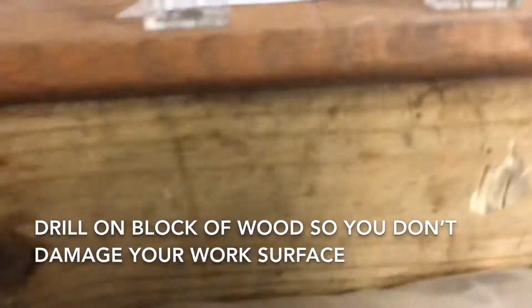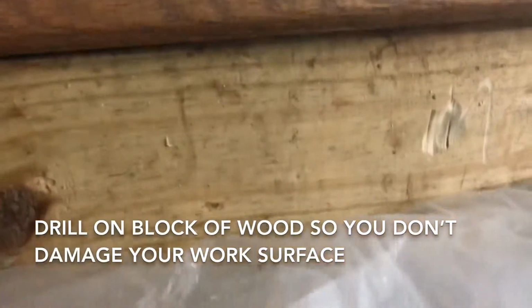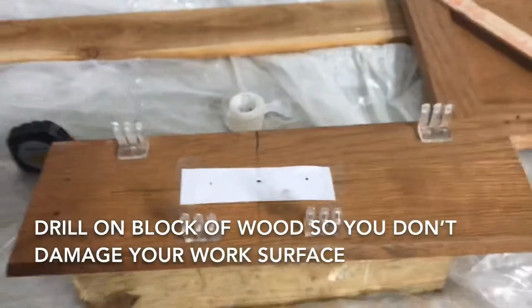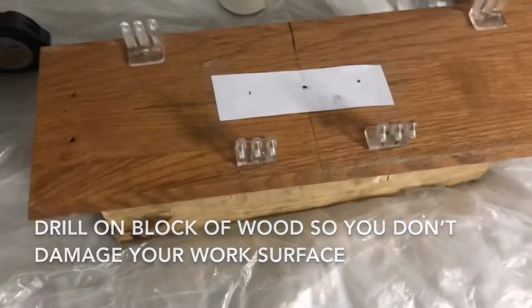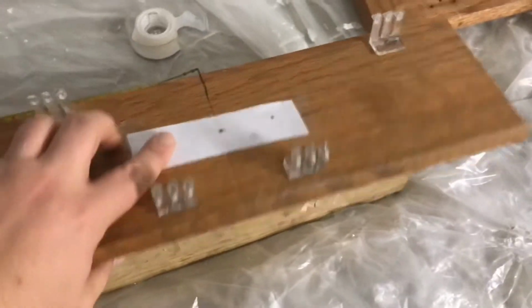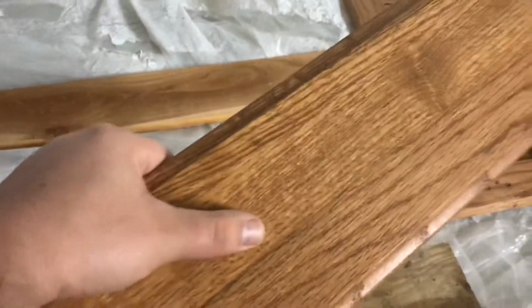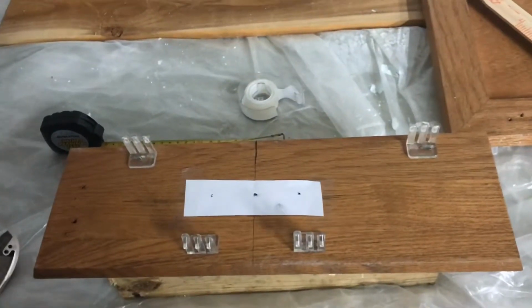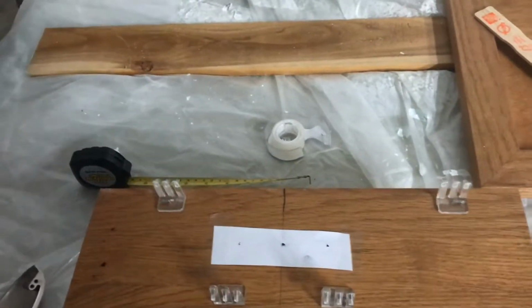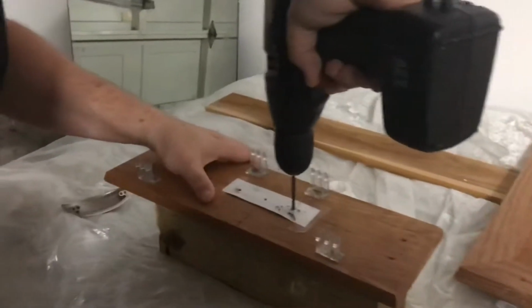And what I'm doing is drilling on this block of wood, and there are two reasons. Reason number one, so you don't damage your work surface. Reason number two, when the drill bit goes through the surface, since it's going into another piece of wood, it's not going to leave a nasty looking exit hole with all the wood pieces.